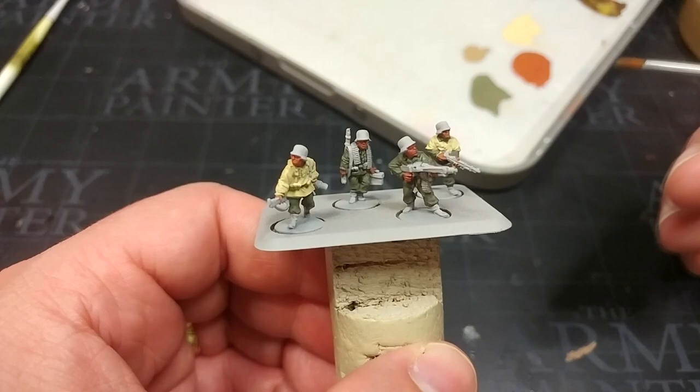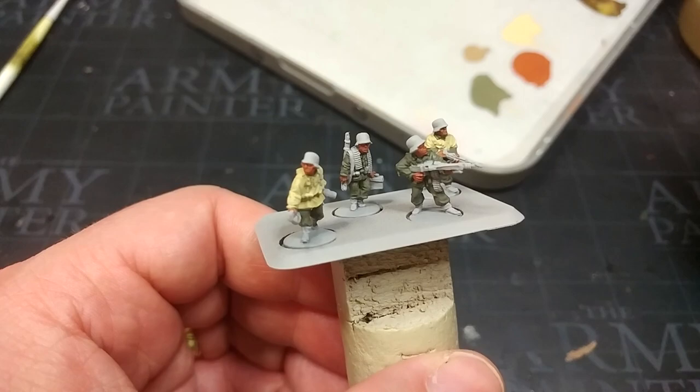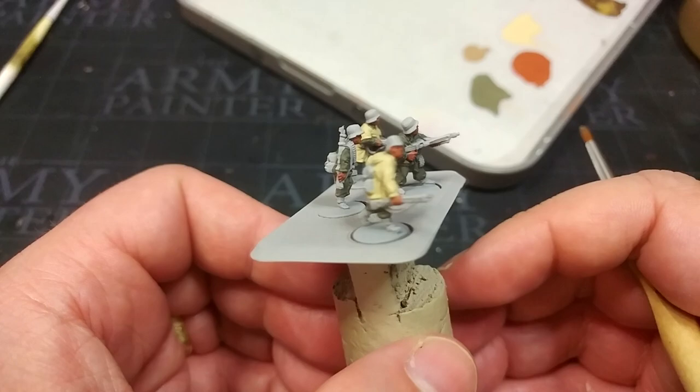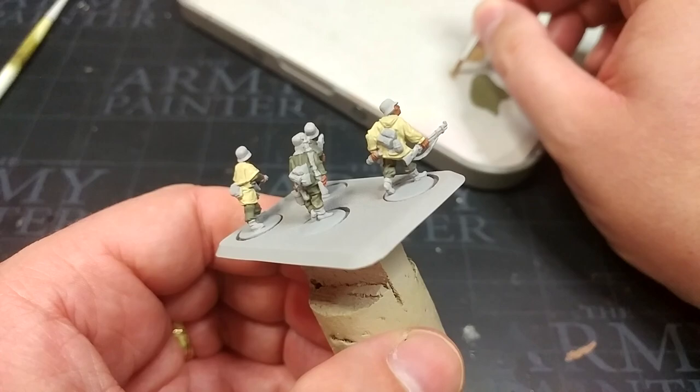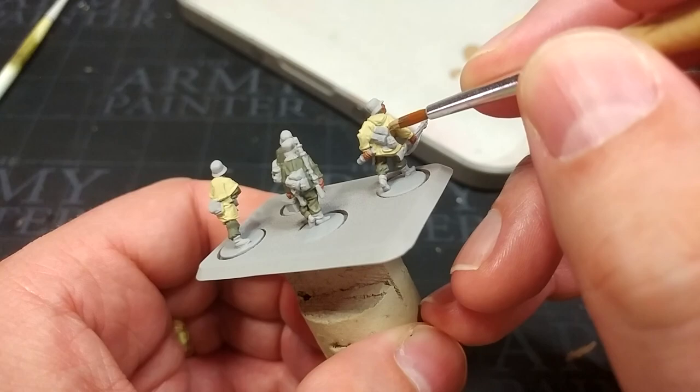Now, even on 28mm figures, I would highlight the field grey quite a bit, so this is super dark going on. We'll move on now, though, and we're going to start painting in the camo patterns, because here we've still got a little bit of room where we can be quite messy. So what I'm using, this is tan earth, and what I have is one of my raggedy old brushes from the stationery aisle, which doesn't really keep much of a point.